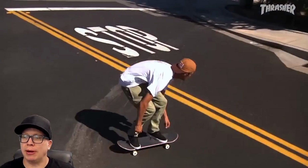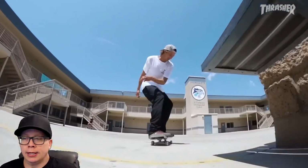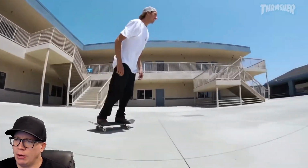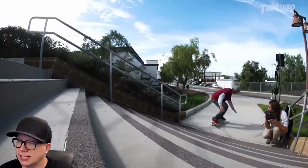Seems like that would be a very hard trick to do going fast. The inward heel. Then again, you have some people that sort of do it as a pressure flip. We're not going to go back and watch that one, but it seemed like a real inward heel. We got the 180 nose grind 180, coming out the same way he went in. Flat ground tray flip. We get some big stairs here or just a ledge? Nollie inward heel, front nose. Nicely done. We got the ledges.